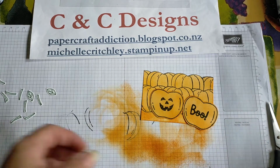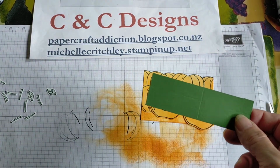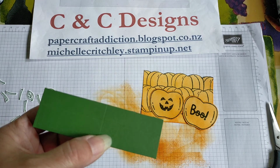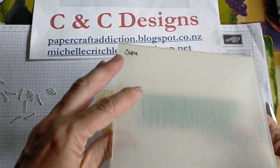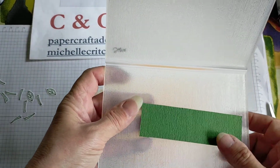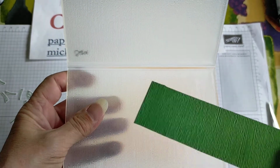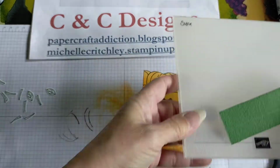now for our grass. So the grass, I'm going to emboss it with this subtle embossing, and I'm going to show you the next step. I'll be right back. So I put the green in the subtle embossing folder, and I made sure the lines were going the direction I want. And so before, this had a few score lines in it because it was a scrap piece I had, and I didn't worry about that because once I embossed it, you don't see the score lines anymore.